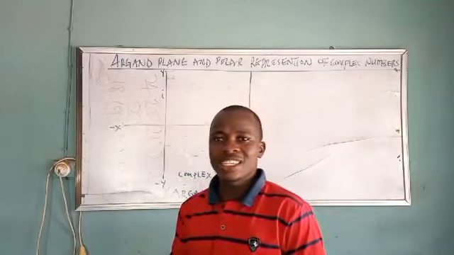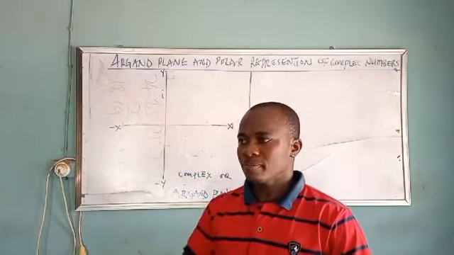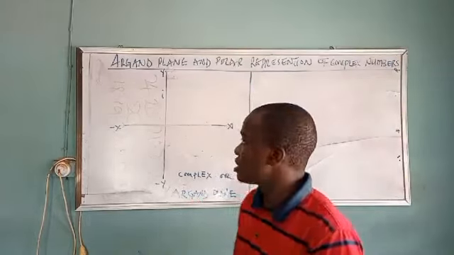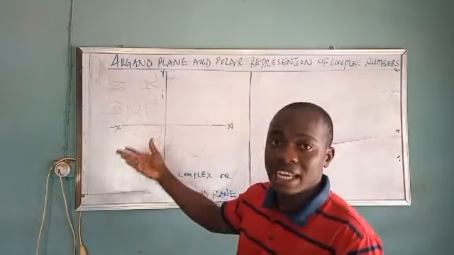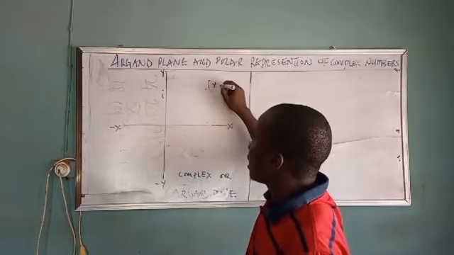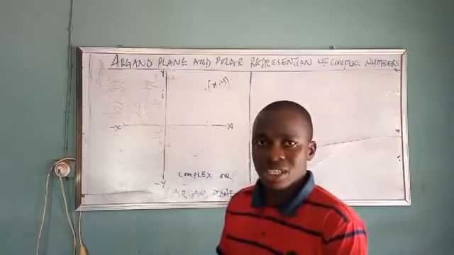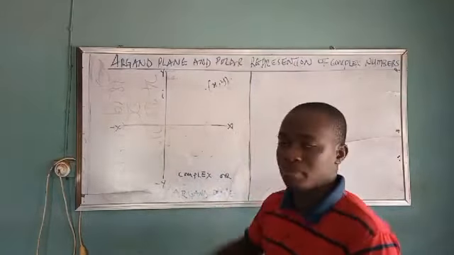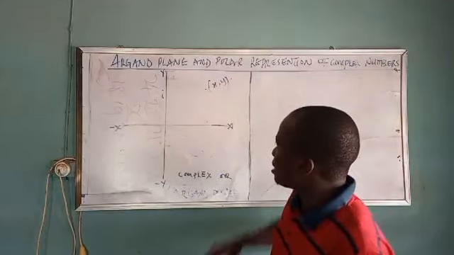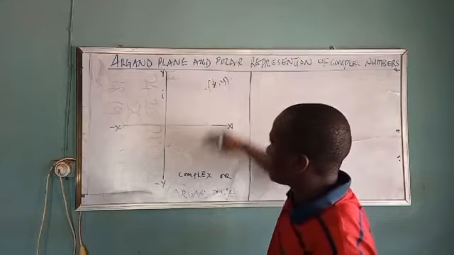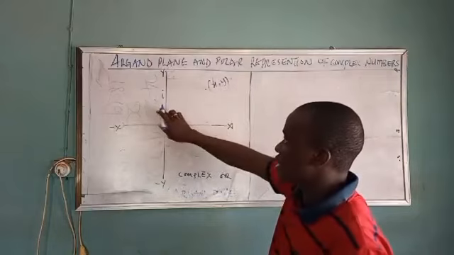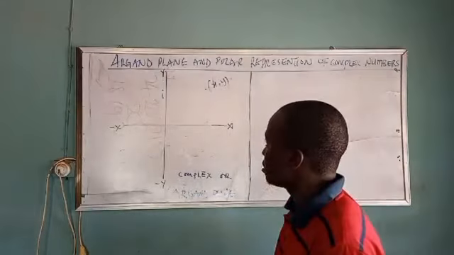Another thing is that the same way we represent our points on the Cartesian plane, it's the same thing we do on the Argand plane. Any point found on this plane is represented by x, y. We still represent our point like this. It's just that the x is taking its value from the real part, while y is taking its value from the imaginary part.